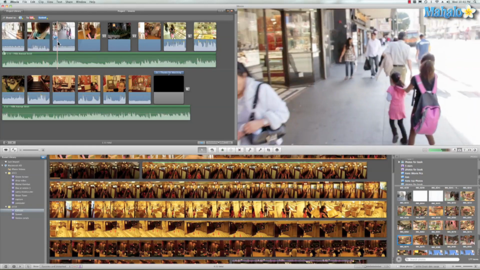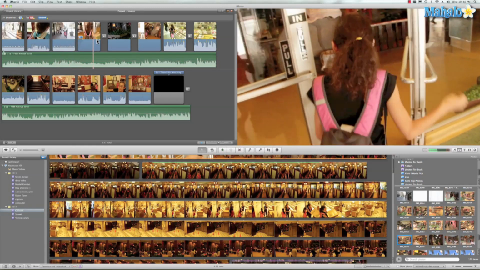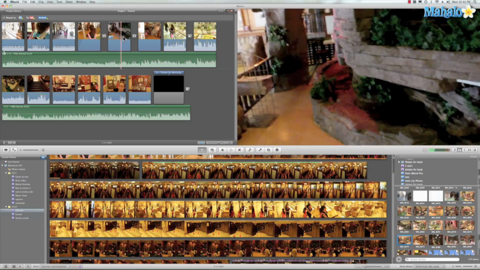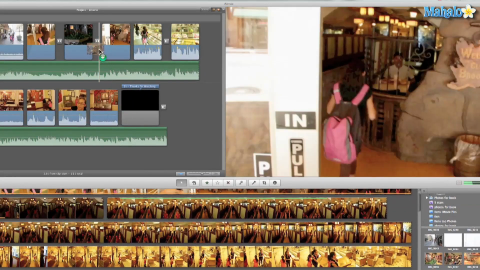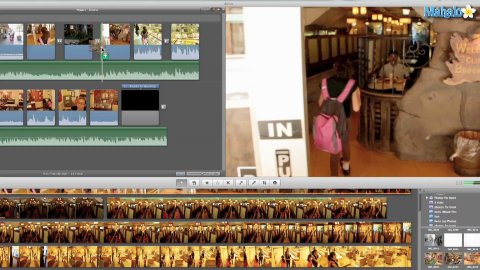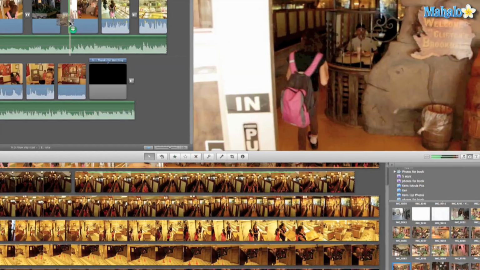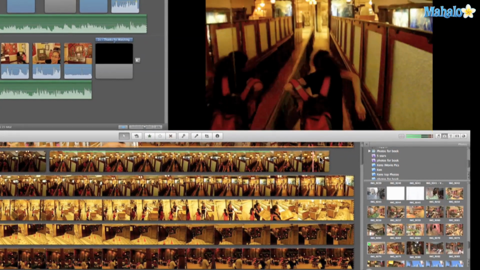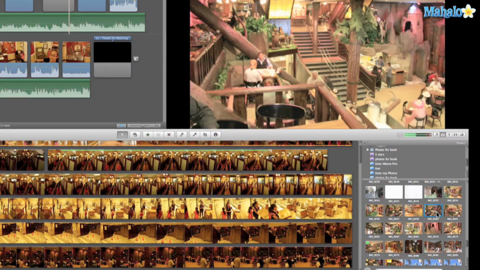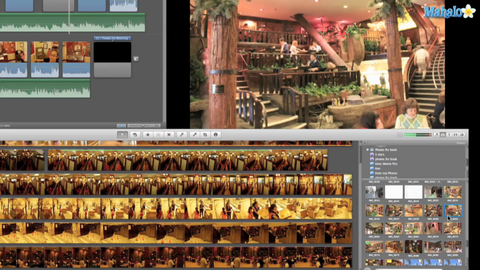and then we walk to there and we enter the restaurant, and then I cut to some footage. And I want to add some images of the restaurant, so let's go ahead and throw this in there. All we have to do is click and drag. Now this green line indicates where my image is going to be dropped off. So there's one image right there, and let's go ahead and click these images and take a look at some of the other cool images we can put in here.